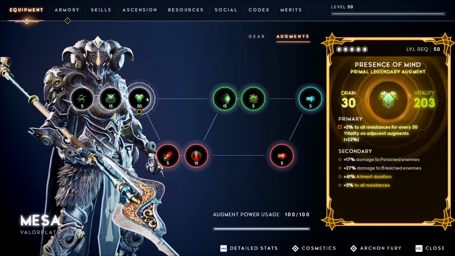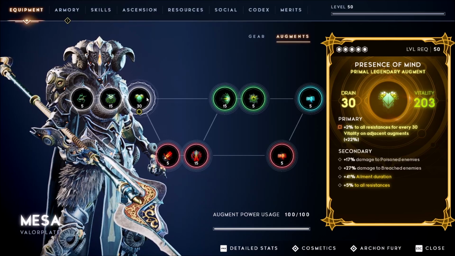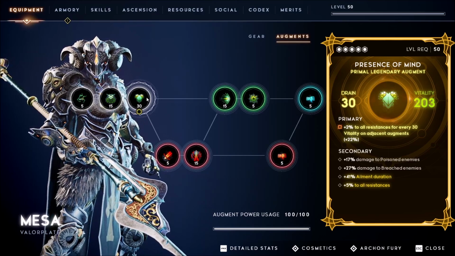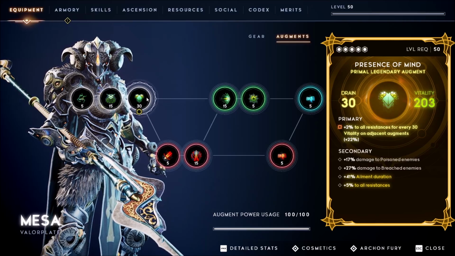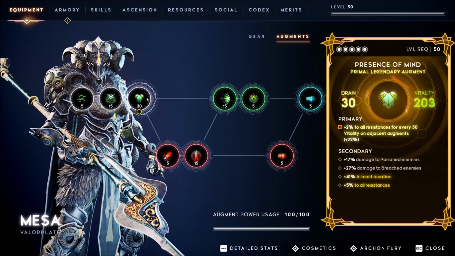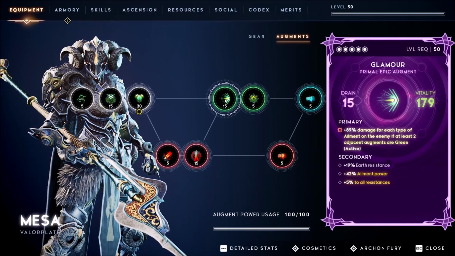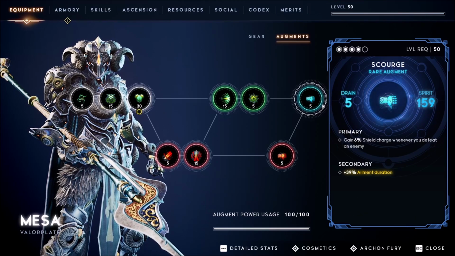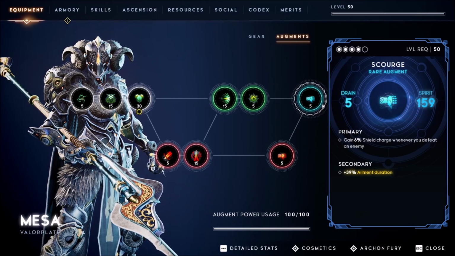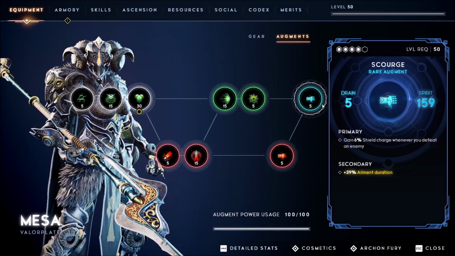The main source of our resist comes from the presence of mind augment. You do not need to have primal version. The regular version will capture resist just fine. I'm only using the primal version here because it has good secondaries, Glamour and Rift, to give me more damage for the initial hit. And the last one is just a random augment. I'm using shield charge on kill because it's nice to have some shield. But yeah, just use whatever has good secondaries.